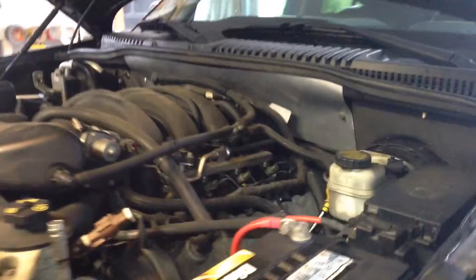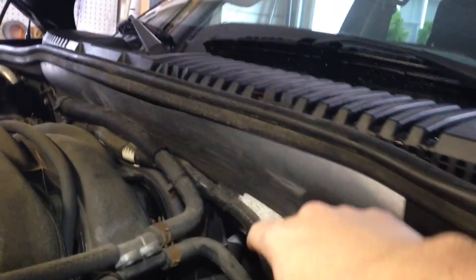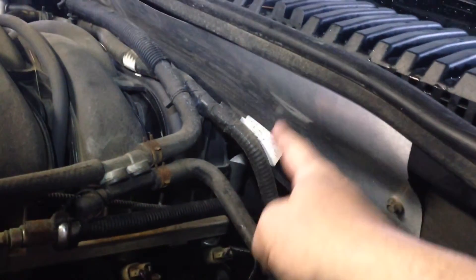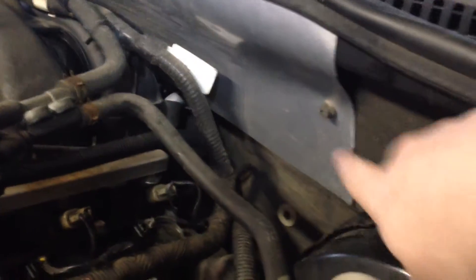I made a modification to your car. I installed this piece of aluminum to basically separate these — back there is where the water was dripping — and right here, so it'll divert it back away from the plugs. Now it can't drip straight down; it'll just drip back and go down to the firewall, which should be fine.